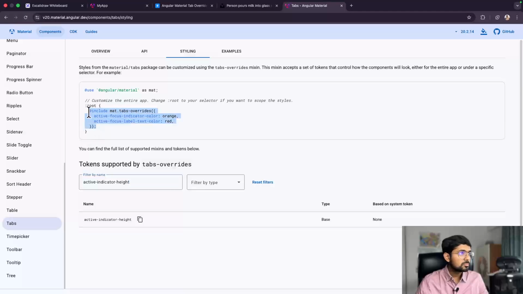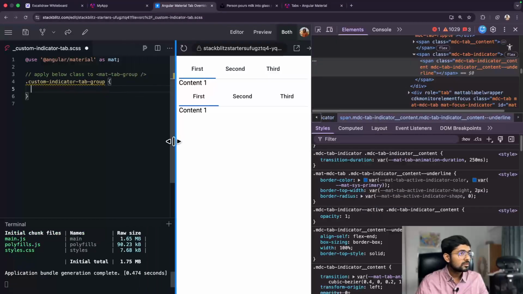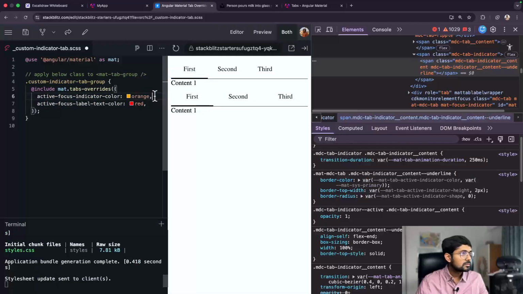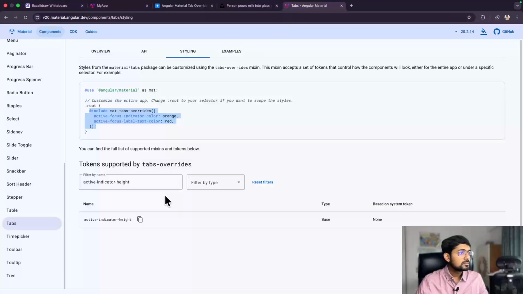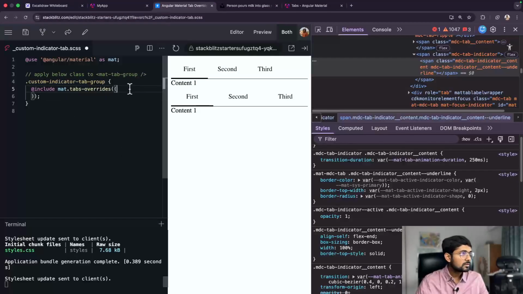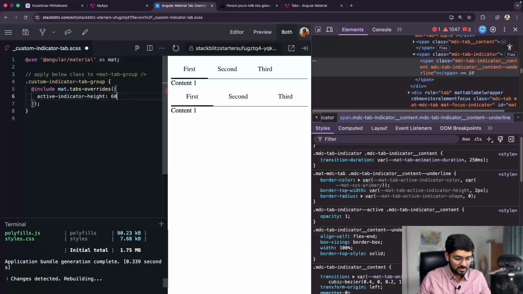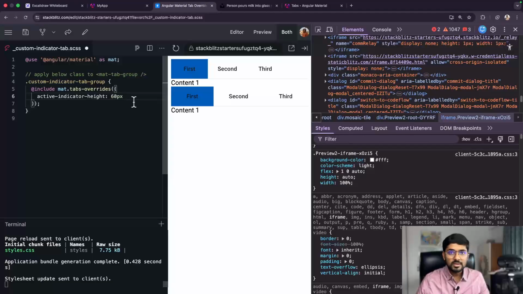So I'm going to copy this inside our styling, active indicator height. Okay, I'm going to randomly give some number, 60 pixel. Okay, oh yes, it is working.